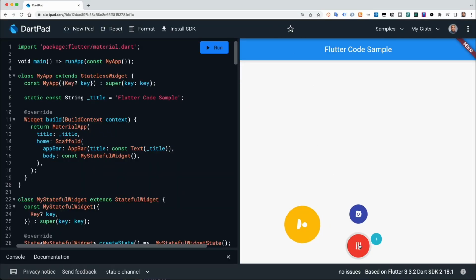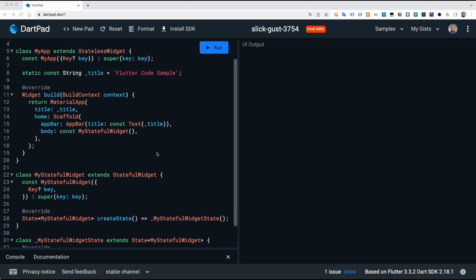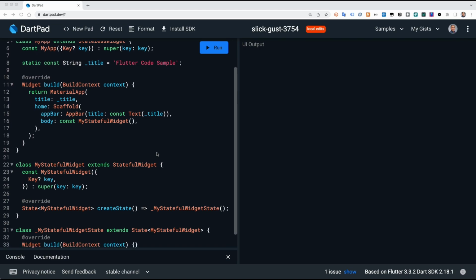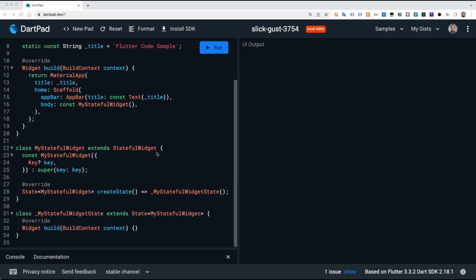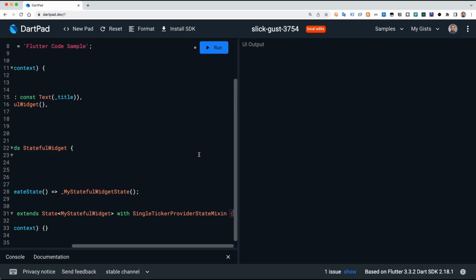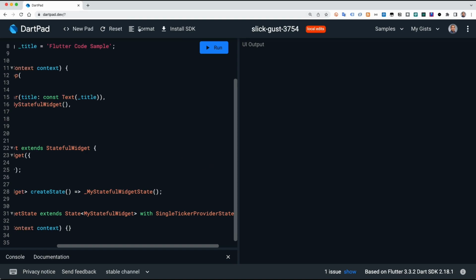In this video, we are going to create this animated floating action button menu in Flutter. I used a stateful widget with the single ticker provider state mixin.